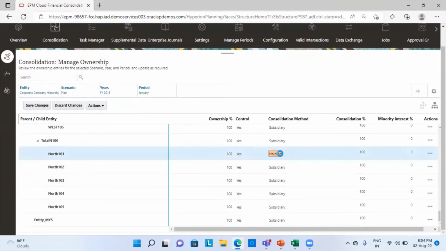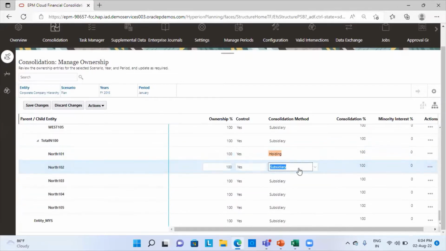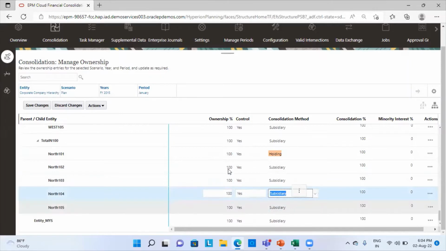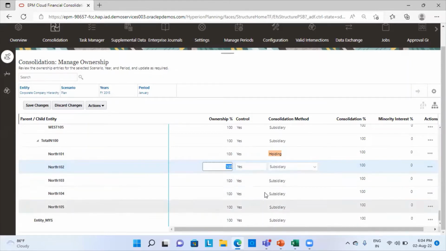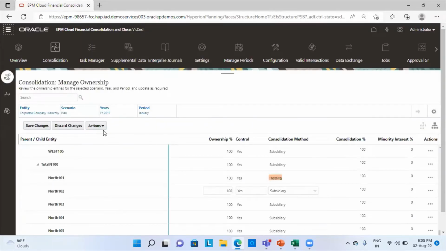So this is my holding company. I'll just refresh it. This is 100 because the ownership percentage is 100. And in these three subsidiaries also, the ownership percentage is 100. The investment is 100%. So I'll just quickly select all these again so that it doesn't give me errors at a later stage. And these are defined 100, 100, 100. Okay, so I'm going to save these changes.